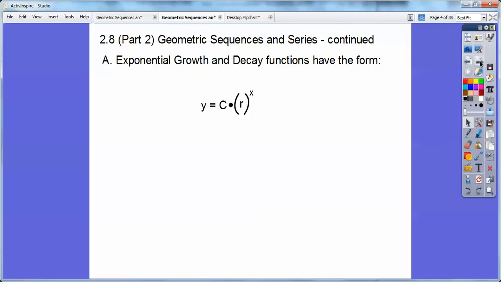And the C is the initial amount, so the starting point, whether it's in bacteria or money. R is the rate of change. So if it's doubling, then it would be two. If it's a half-life, then it would be a half.